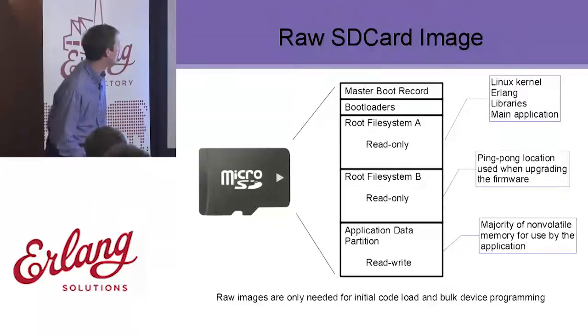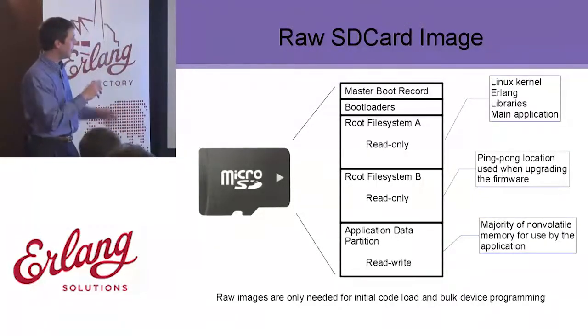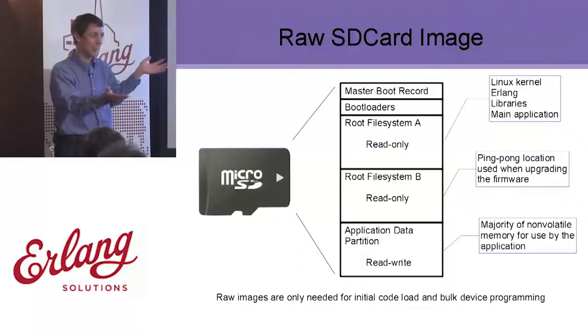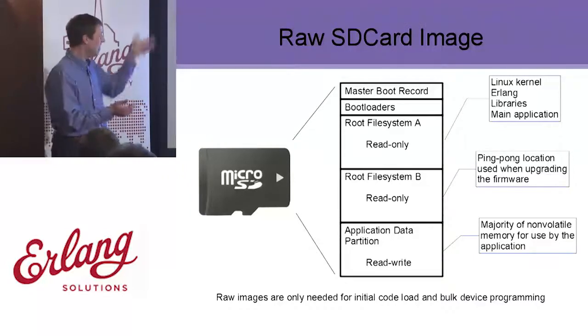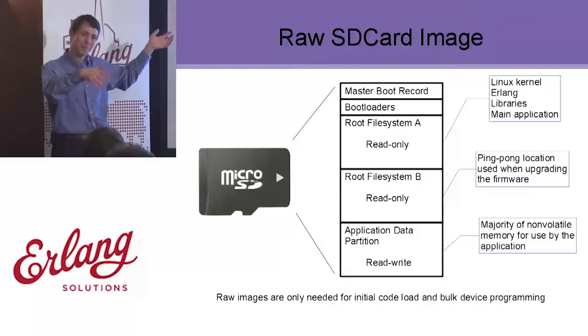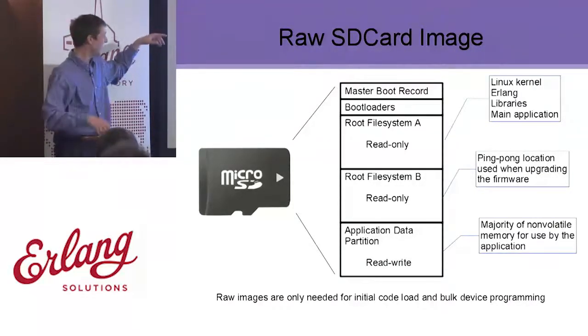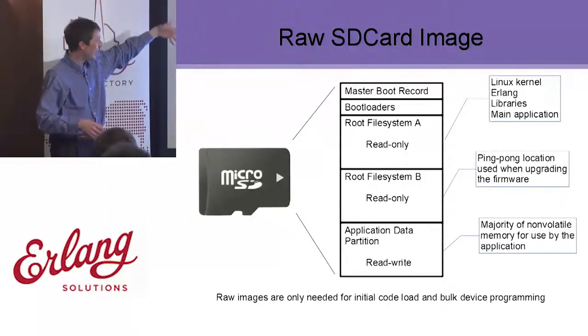All right, so what does the raw SD card image look like? And this is a blow up. So disks, floppy disks, hard disks, all this, everything looks kind of the same. It's the same thing on the embedded side. You have a master boot record. On embedded, we're a little bit old style. We don't do the new style partitions, but we have the master boot record from the DOS era, and then you have your partitions.